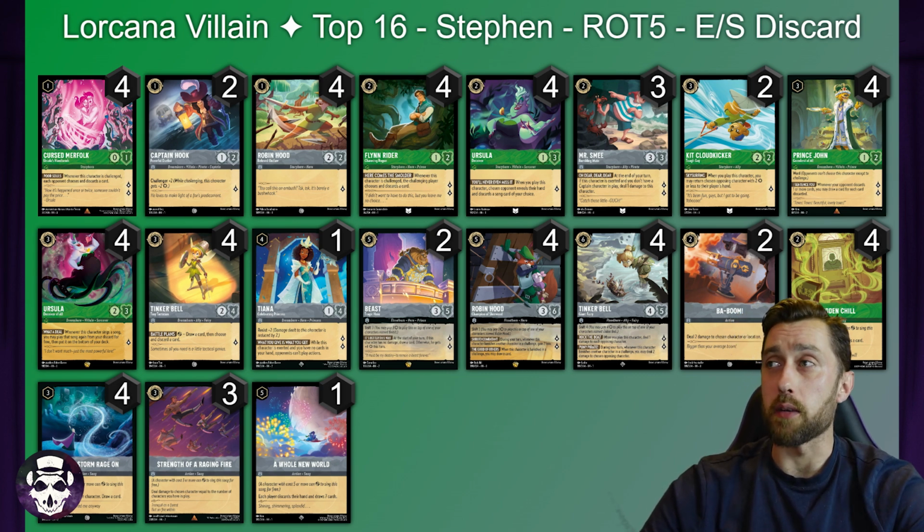But yeah, I wouldn't expect most of the Emerald Steel discard decks to be running this whole Tink package. Maybe a couple accounts of the big one, but I wouldn't expect to see the baby Tinkerbell that regularly. But yeah, I expect Tiana will pop up.